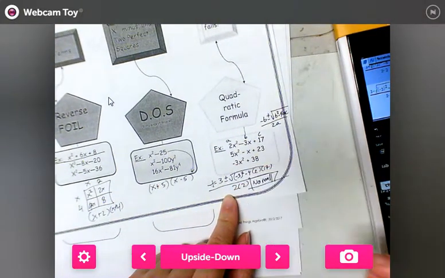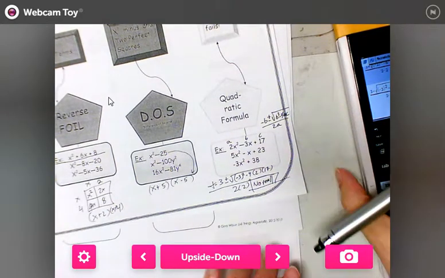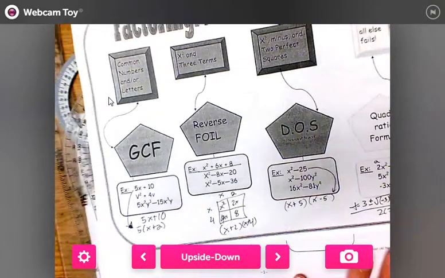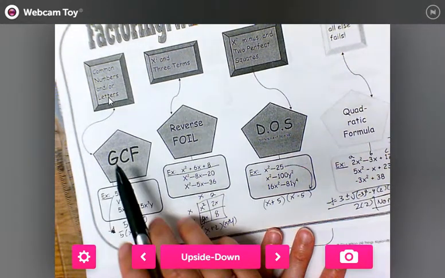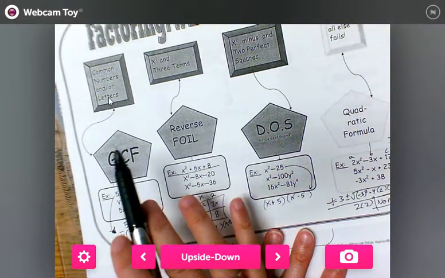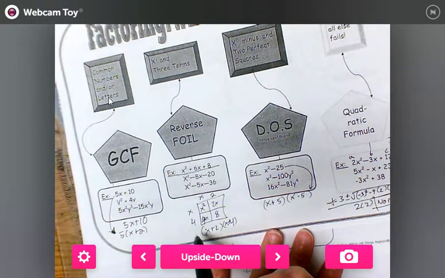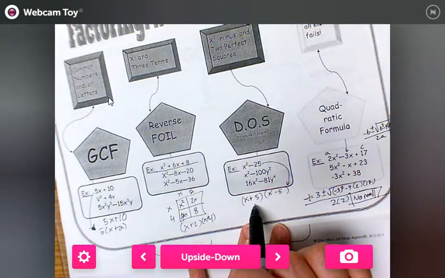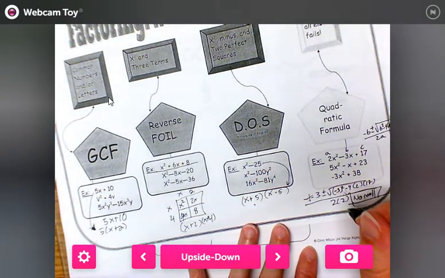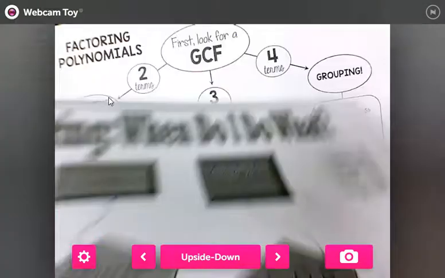Okay? So this is just kind of a graphic example. When you get to a problem, you can be like, I don't remember how to solve this. You can look, well, can I take out a greatest common factor? Do I have to do this Punnett square thing, reverse foiling? Is it an easy one where I can just square root both of them? Or do I have to use that quadratic formula? Okay? All right, let's look at the next one.